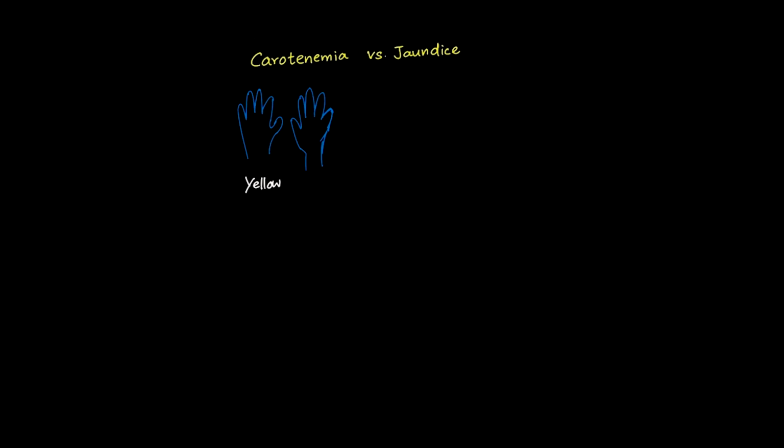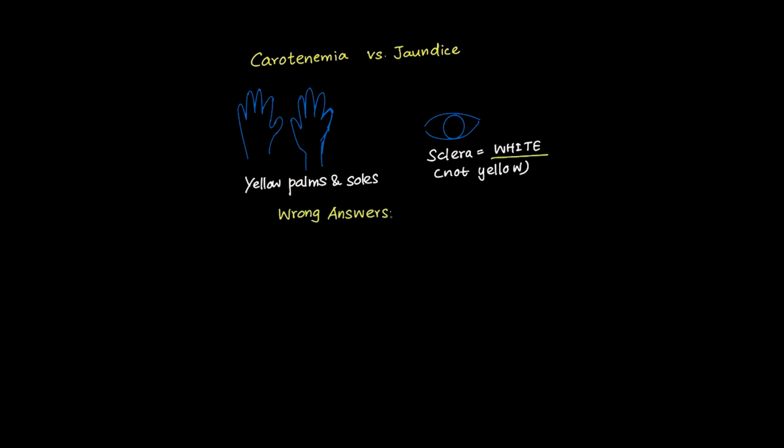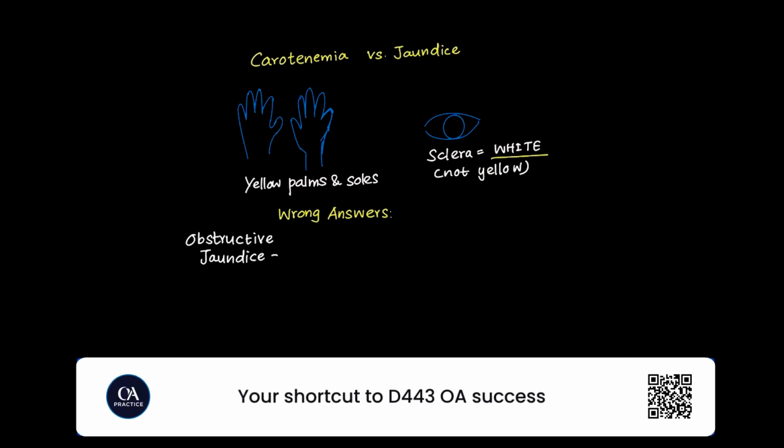When you eat a huge amount of them over weeks and months, excess carotene deposits in areas with thick skin: palms, soles, and the nasolabial folds around the nose. But it does not deposit in the sclera. That's the critical differentiator. Jaundice caused by bilirubin turns the sclera yellow. Carotenemia does not. So if a question describes yellow skin but white sclera plus a diet heavy in orange vegetables, that's carotenemia every time. Why not the other options?